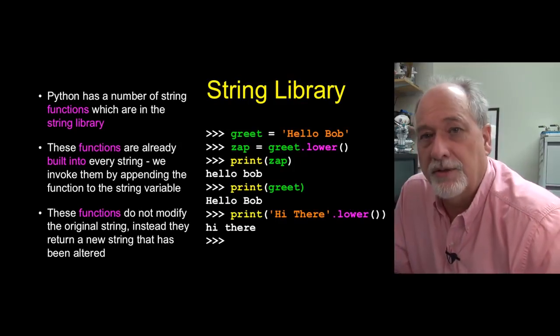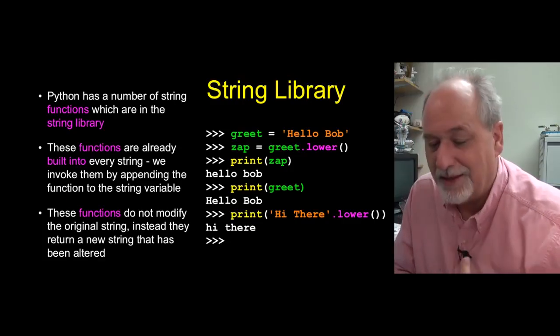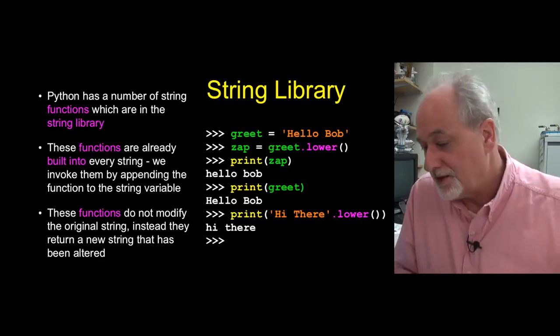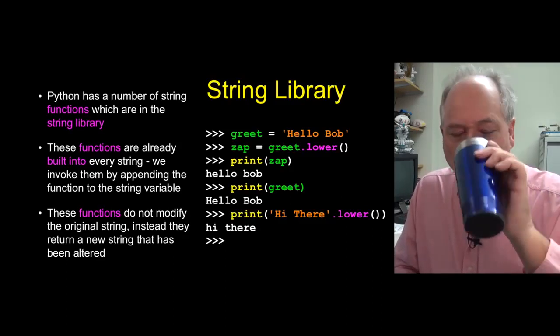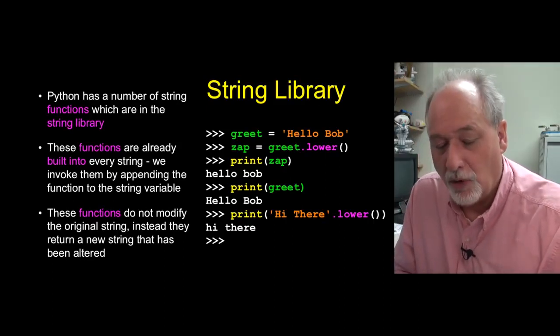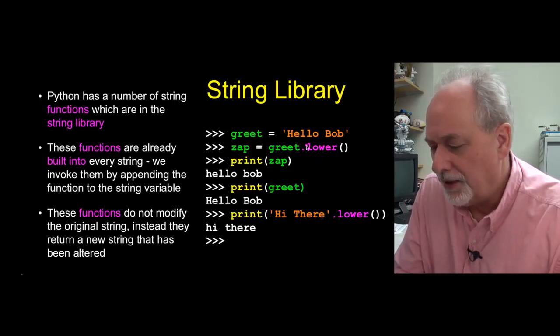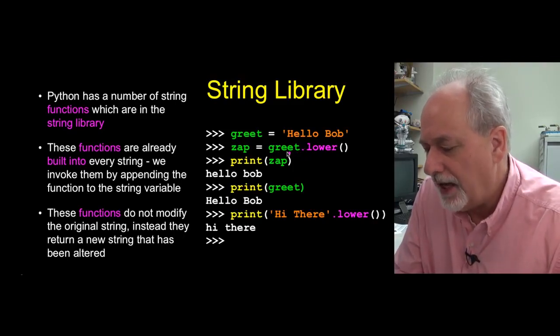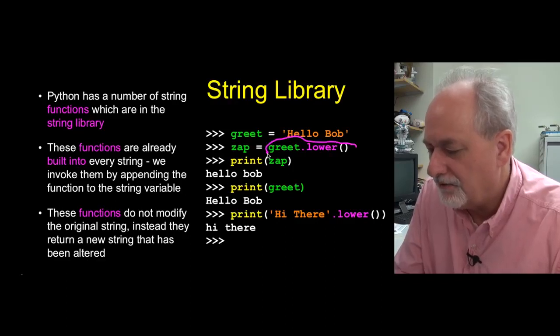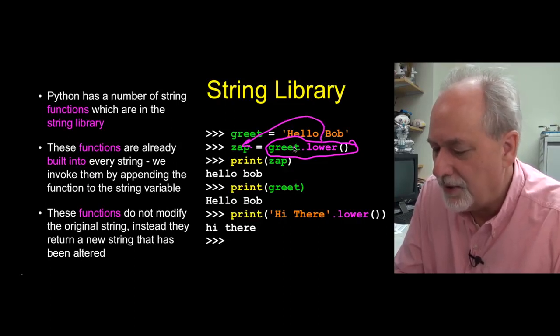A lot of what we do is use the string library. And so the strings are objects, and we'll talk later about what that really means. And objects have these things we call methods. So a string object has some built-in capabilities. Here is a string object, and because greet is a string object, if we said type, we'd see that it was a str. Dot lower says, hey, dear string, make a lowercase version of yourself. It's like calling this function lower and passing greet into it, and then give that back to me. Now, it doesn't actually change greet. It gives me a lowercase copy.